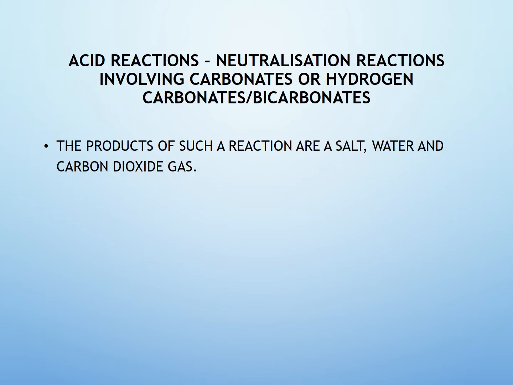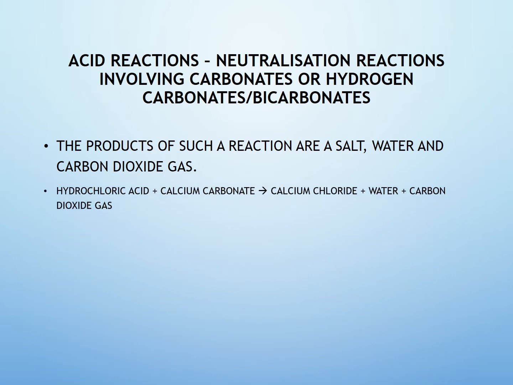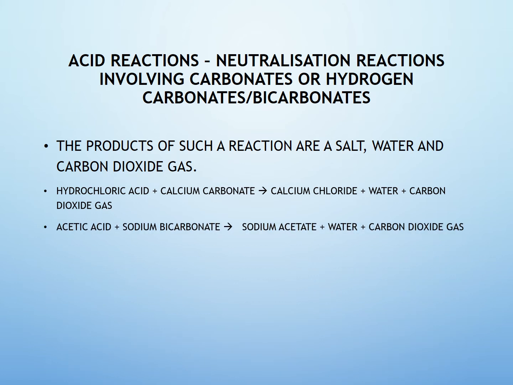When the base that we're adding to the acid contains carbonates or hydrogen carbonates, we also get a salt and water, but with the addition of the carbon atoms in the carbonate, we also make carbon dioxide gas as well. Just going to go through one of the examples here. If we have hydrochloric acid and add calcium carbonate to the mix, we'll get calcium chloride as our salt. Remember, the metal of the base replaces the hydrogen of the acid, water, and carbon dioxide gas. Here's just another example.